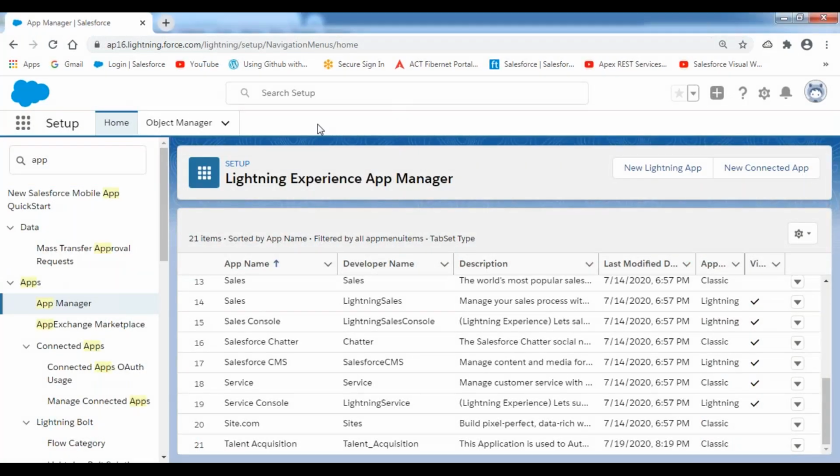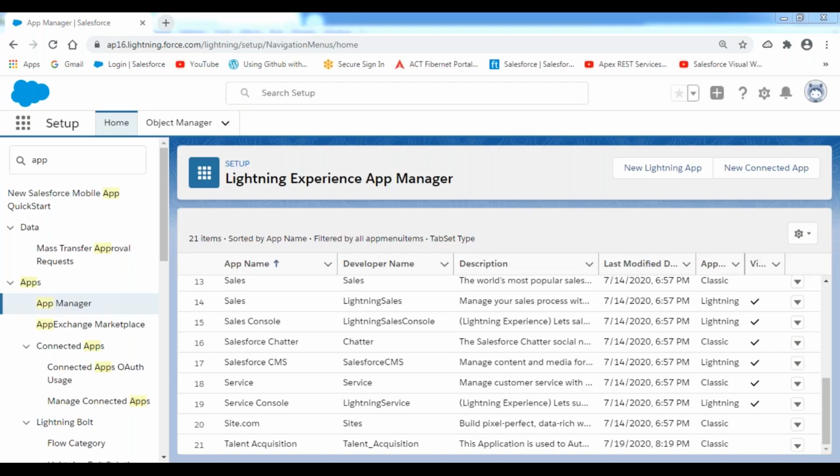So today we'll see how to do all these operations. First of all, let me show you how to create a custom application inside your Lightning user interface, and then how to upgrade the existing Classic application to Lightning. We'll see practically, and then how to manage the tabs to be visible on the tab bar. Now, I want to create a custom application right now. How can we create a custom application?